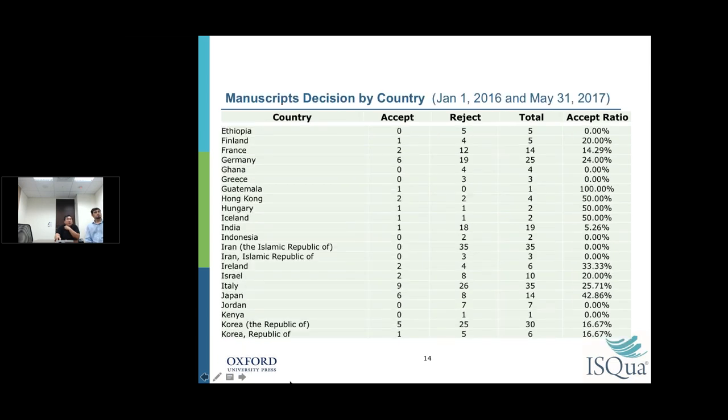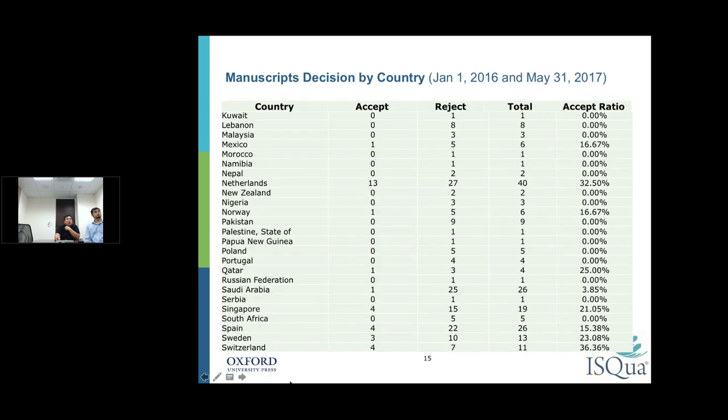So these are other countries that have submitted papers to the journal, and the number of acceptances and the ratio. I'm not going through all of them, but you probably have some other chance to look at them if you want to come back to them. As you can see, we would like to encourage submissions from all countries, especially low and middle income countries, because relatively low and middle income countries publish fewer papers compared to other areas.